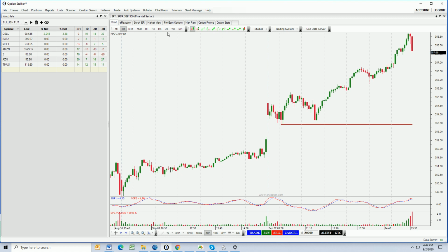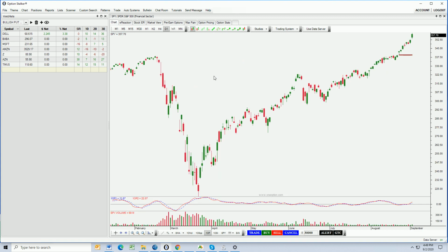Let's take a look at the daily chart and try and get a read of what's going on right now. So you can see that upward sloping trend line right here that's been violated to the upside. You can also see this longer term trend line here. This is something that you should all be doing right now. If you are swing traders and you're interested in maybe trying to take a couple of very short-term shorts, then you should be drawing upward sloping trend lines on some of the stocks that have gone parabolic. I posted a video before the open this morning and I showed you exactly how to do that.